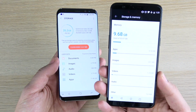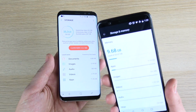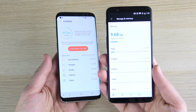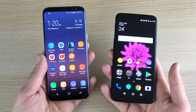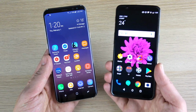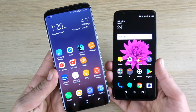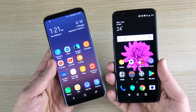Now, on the 5T, you're going to have to plug this in, go through an Android application if you're on Mac, for example, or install the drivers on your Windows to get your files over. So this is definitely not my favorite feature of the 5T, but you can use Google Photos on both of these. They are Android devices. You could pretty much use Google Photos on any device, but that will make up for it if you don't want to use the USB-C cord to transfer. It's not that big of a deal, but I still think this is the phone for people who want to do a lot of video work or photo work, because you're going to be just using that SD card that comes with the phone.